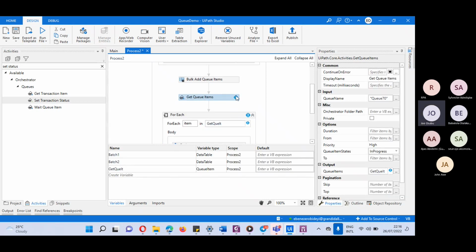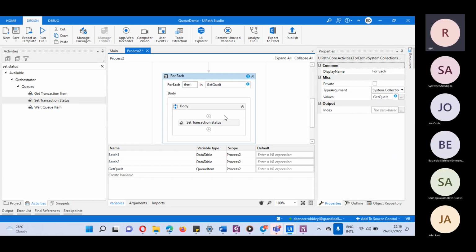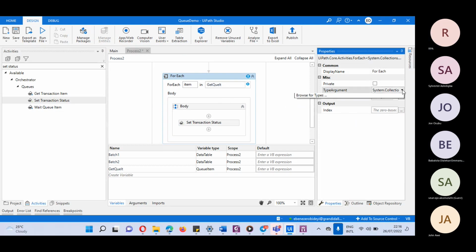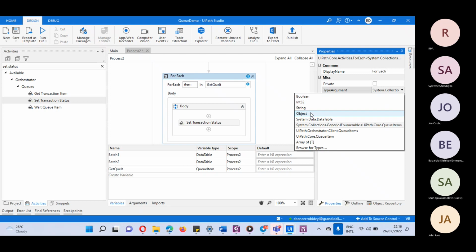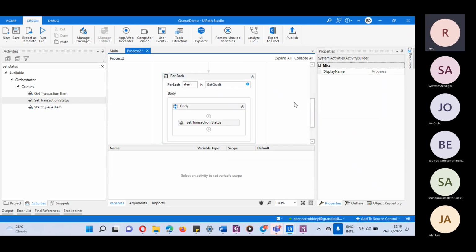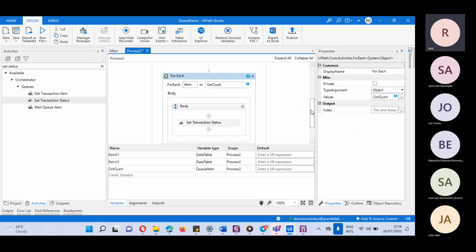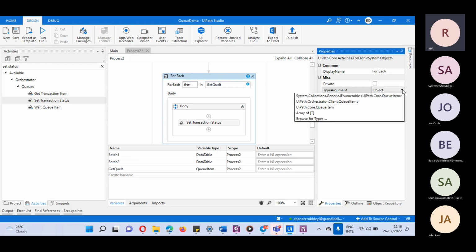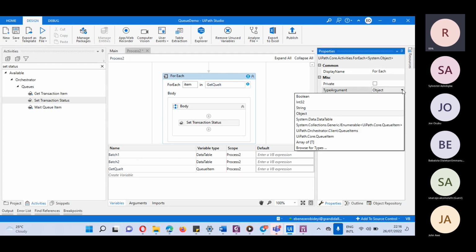Can we use objects, sir? Can we say it's objects? I think this is the problem. This is where the problem is. The text.